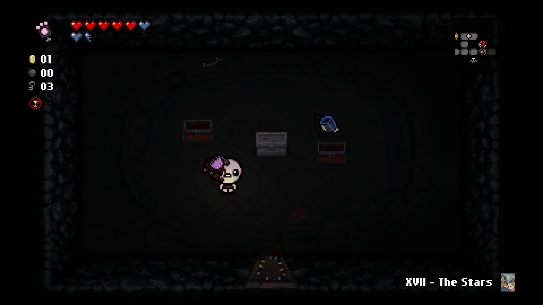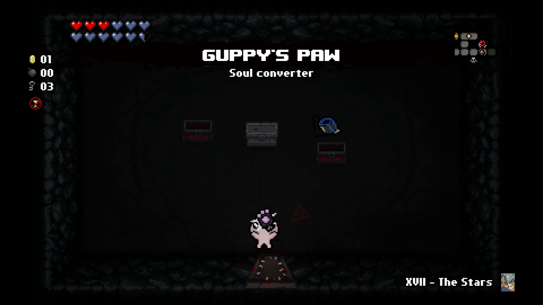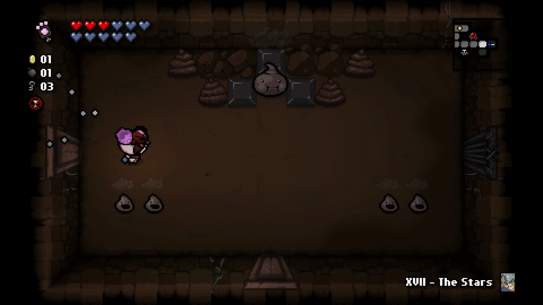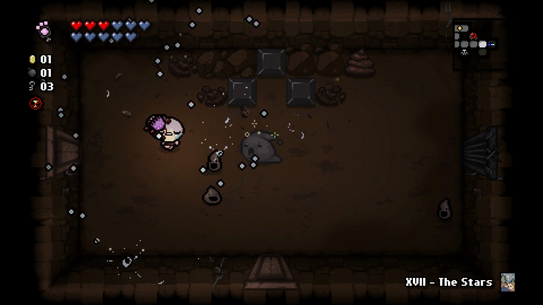Oh, wait. We can't have health off the end of the screen in this game, so we might as well just do that. See, like, okay, if we keep Guppy's Paw, we can pretty much guarantee our success on this run. Although I really want to figure out what the converter does. Maybe, okay, just for the sake of keeping this run intact, I'm going to keep Guppy's Paw, because we have 9 free hearts locked away within Guppy's Paw right now, based on our current red heart containers.